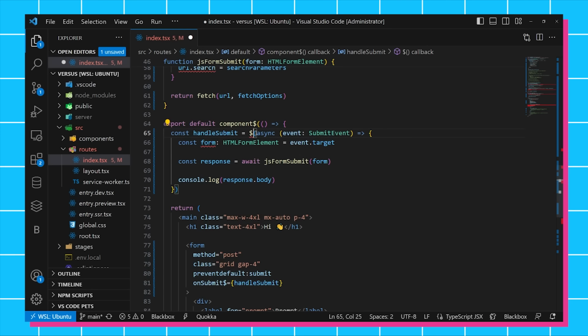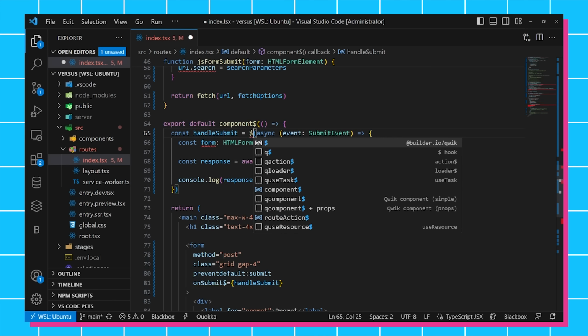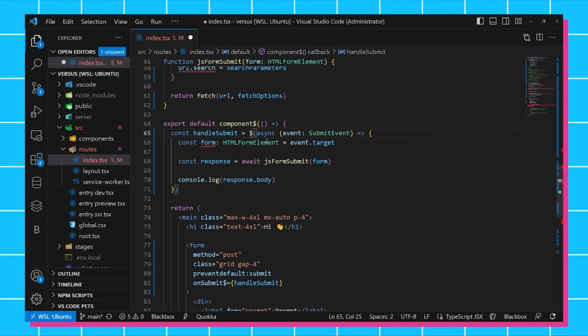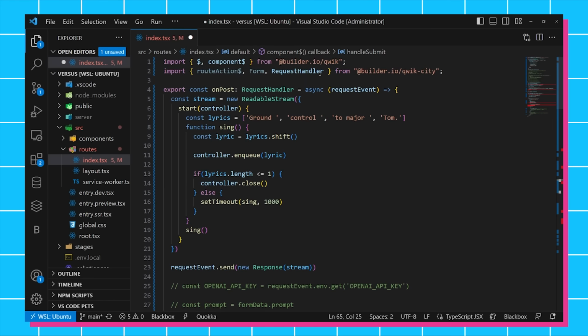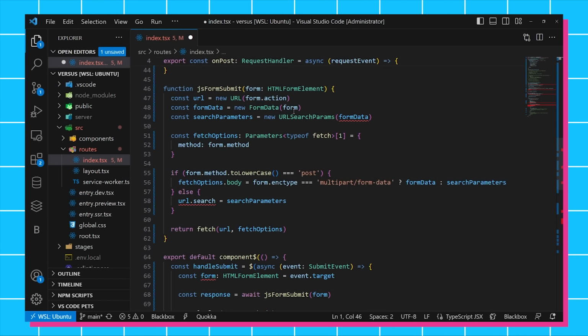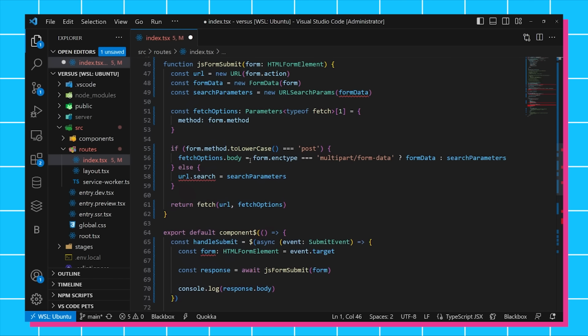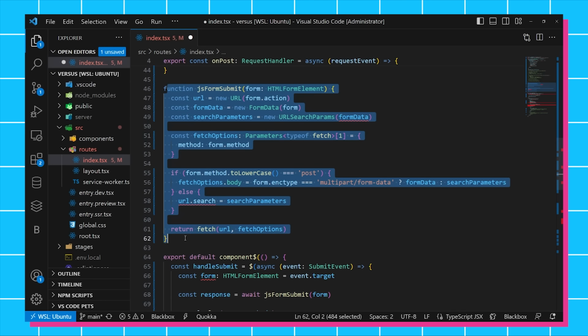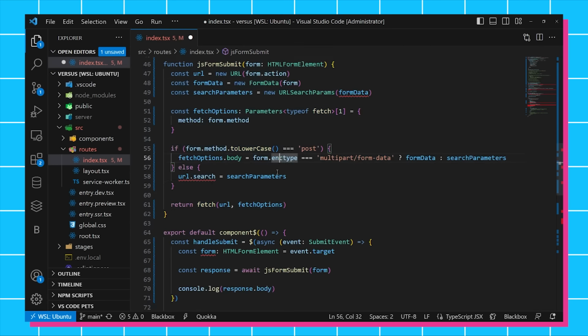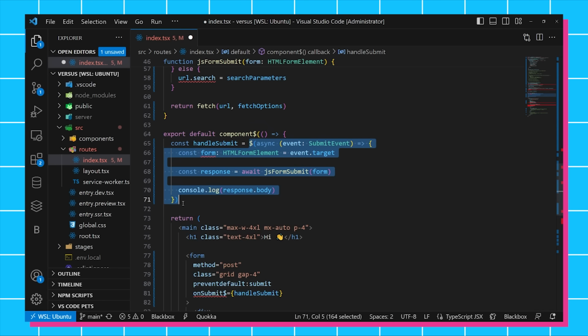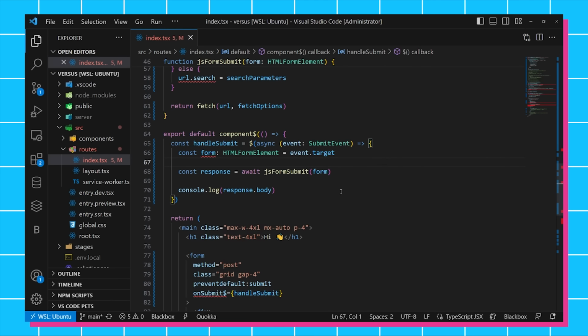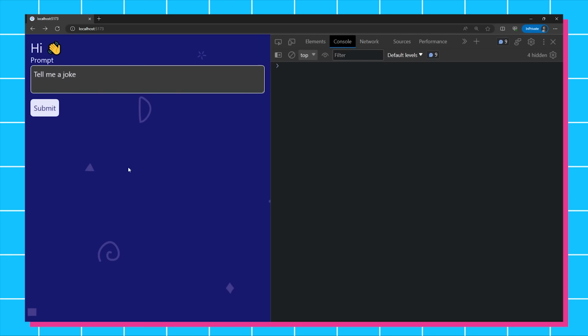But it's going to ask us where this function's coming from, or what this function is. And we're going to be importing it from builder.io/qwik. That should have imported it. There it is, $ from builder.io/qwik. And now this should work. So hopefully that makes sense, that I wrote some code that should apply to any framework you're using, but then we do have the framework specific little bit of stuff going on here. However, all of this should now be working fine, I hope.